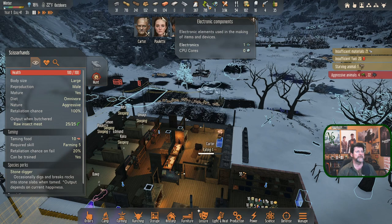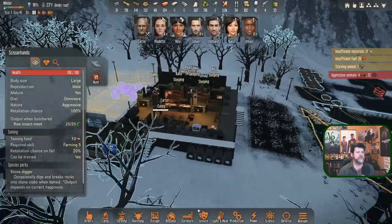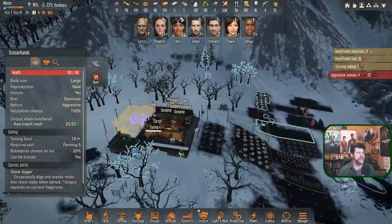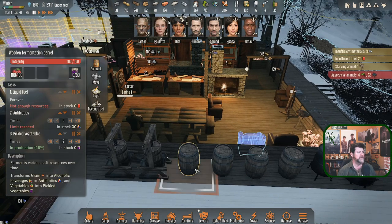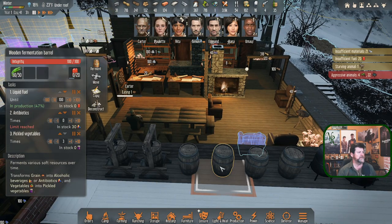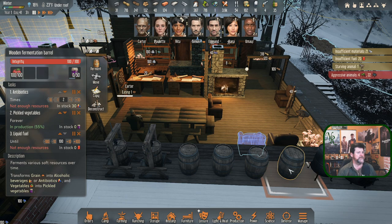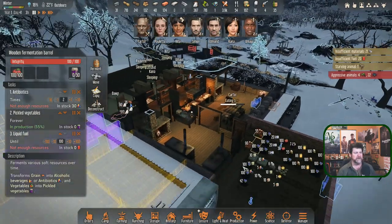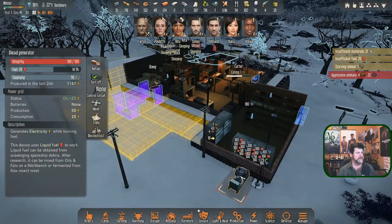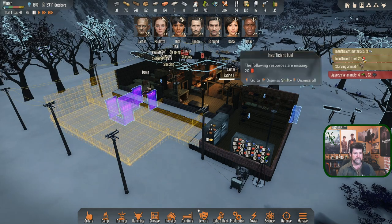Fuel-wise, where are we at? 0. So we've got these. Oh, these all got moved. Okay. So there's no more fuel left in the barrels down there because the barrels are up here. That one is pickling vegetables. We're halfway done with that one and that one and more pickling vegetables. Okay. So there'll be no fuel today. At best, it'll be tomorrow. And this is probably going to get the first round of fuel that Simon makes. He's going to just take it directly to the generator because it's calling for it.